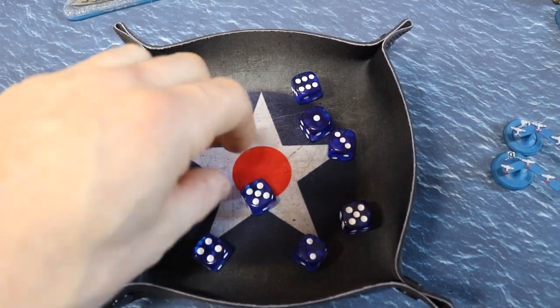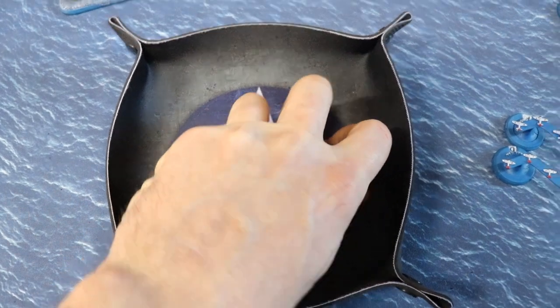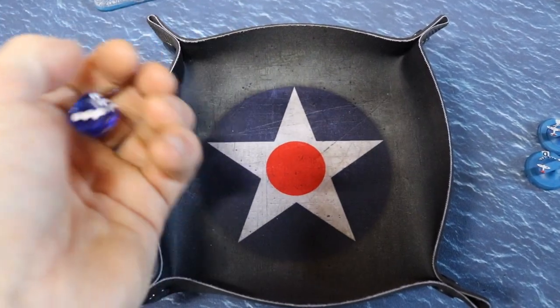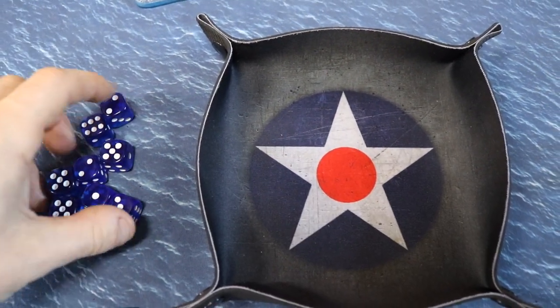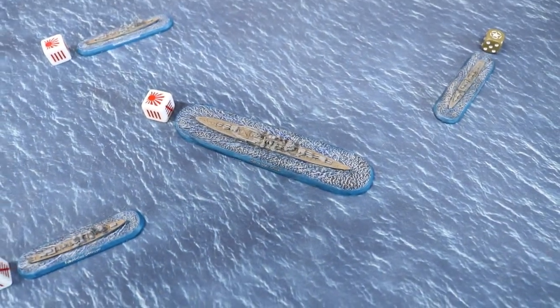And that's enough, so they all hit, and then we've got one potential critical. Get that out of the way. Roll a d6, on a 4 or more, it's critical. It's not, so we've got 6, 7, 8 points of damage inflicted on the Mugabe over here.